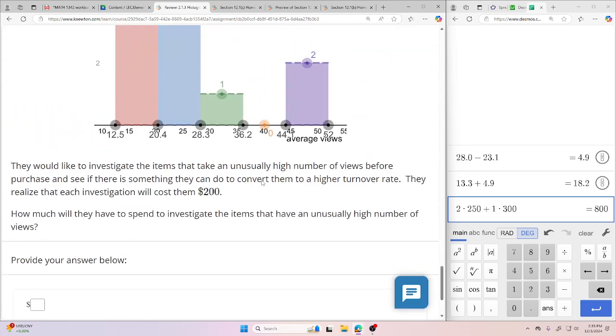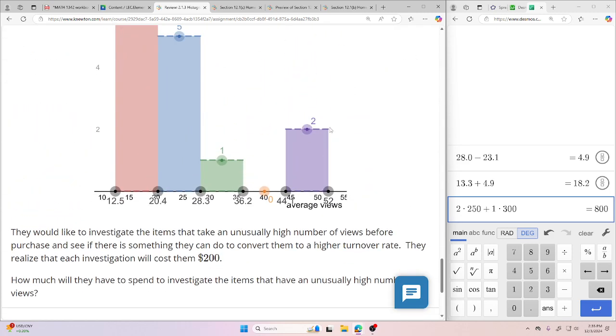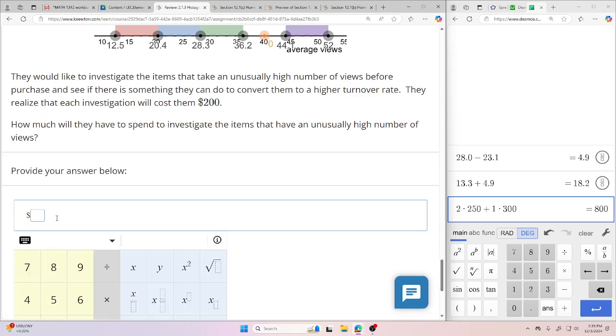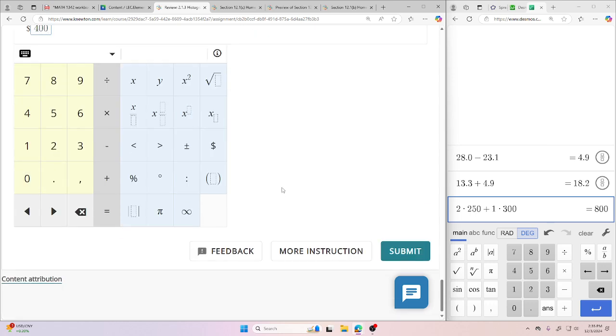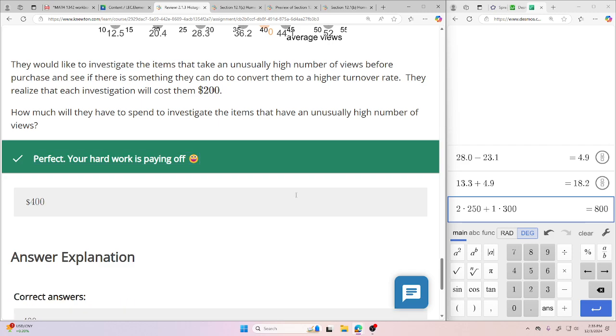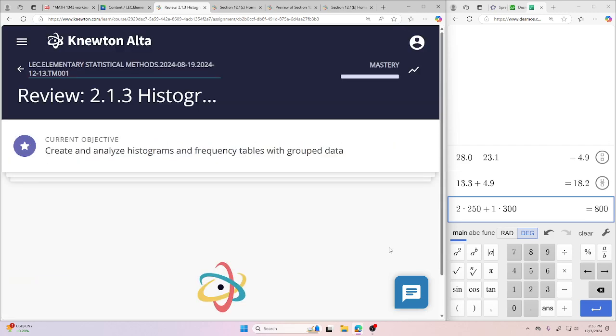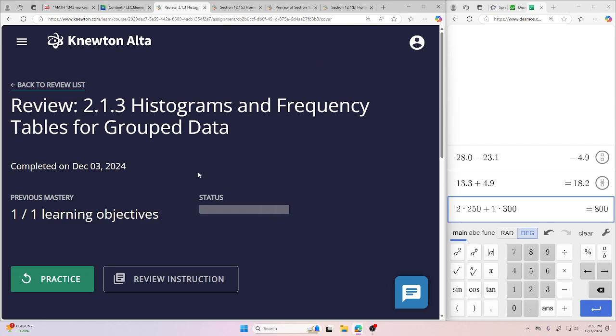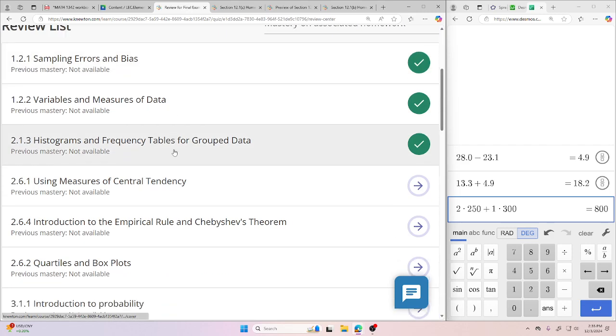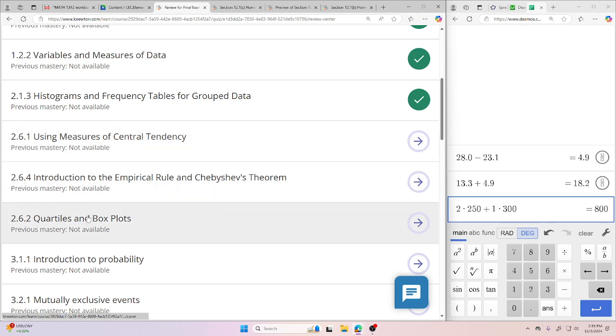Again, this is the how much did it cost question. So this is the outlier thing they're talking about. There's 2 of them. 2 times 200 is 400. That's all they're wanting. Not too much there. Cool. Are we done with this? Yay! Let's look at where we are and take a review of what we got. So 2.6. There's a lot of that. Oh my gosh, we'll start that next time.